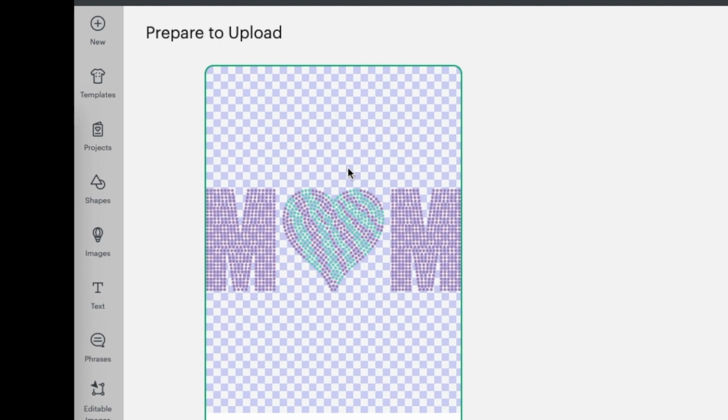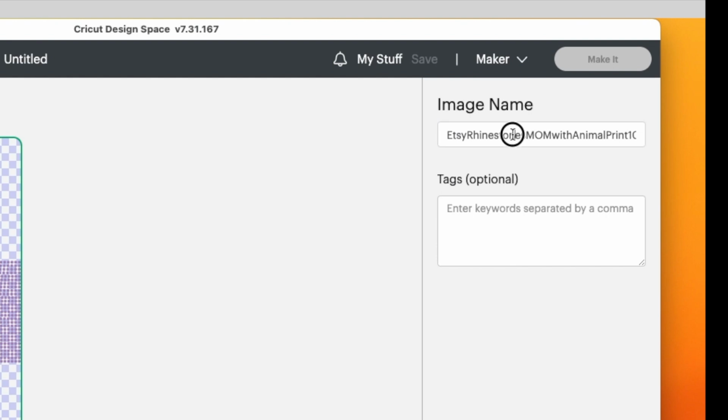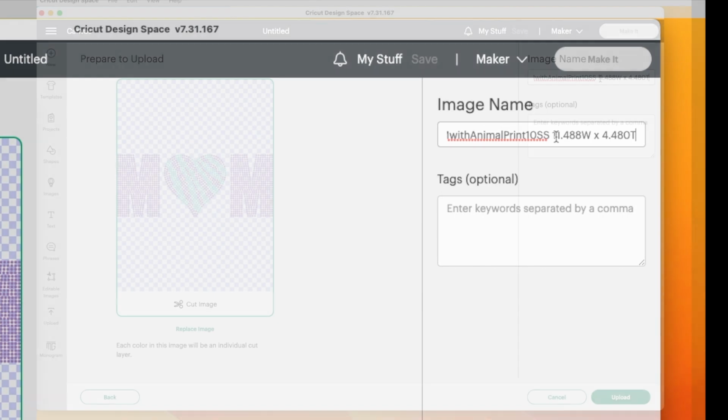Now this is the image, and here's that animal print I was talking about. Right here you see the image name. Let me scroll on over and show you. I like to always put the size of the design while it's still grouped in the file name. So once we get into Cricut, if it's not this size, 11.488 inches wide by 4.480 inches tall, then I'll resize it to this correct size. Also you see here it says 10SS. Some people call them 10SS, some people call them SS10s. Either way is fine. But that shows you the size of the rhinestones that this design was made for.